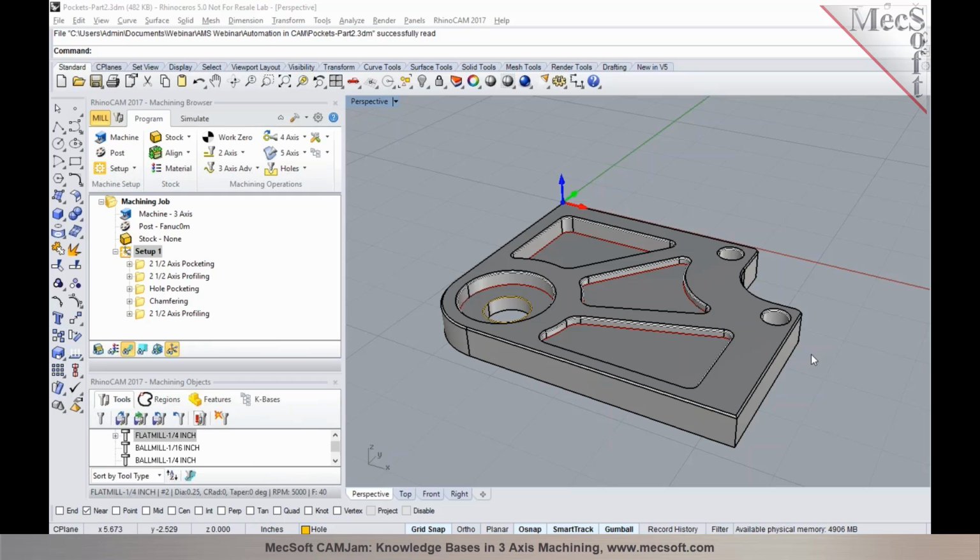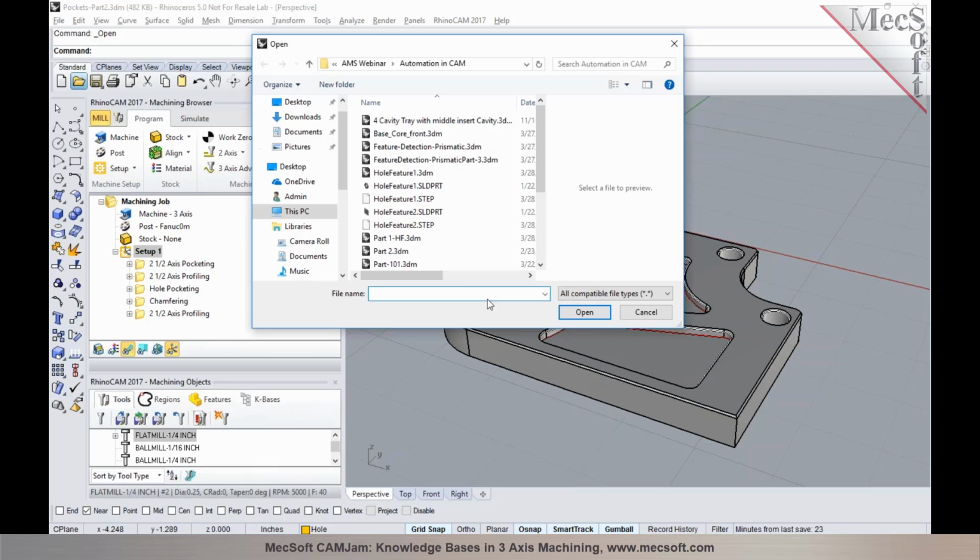Thank you, Joe. So before we go over how to establish the selection rules, we'll look at how we can also apply these knowledge bases in 3-axis operations as well. Now, you could do this for 2, 3, 4, and 5-axis operations. The workflow of knowledge base works very similarly. So let's take a look at an example for a 3-axis, and then we'll switch back to this part and we'll talk about how we can specify rules for selection.